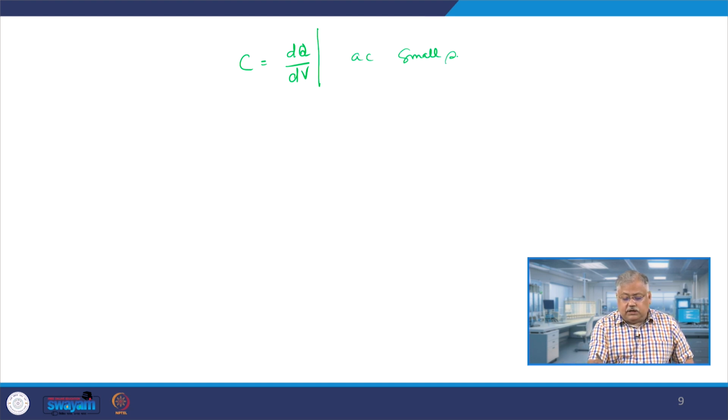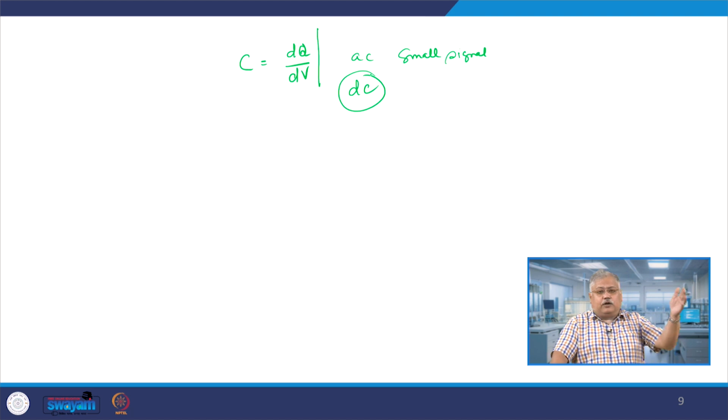It is an AC small signal, which primarily means that I have a DC bias which is biasing my device either in accumulation or in inversion or in depletion, and over and above I am riding an AC signal, and this AC signal is charging and discharging the charge carriers within the layer, because of which there is a capacitance being formed, which is basically an AC capacitance that you see.